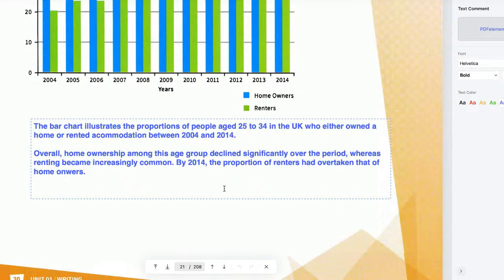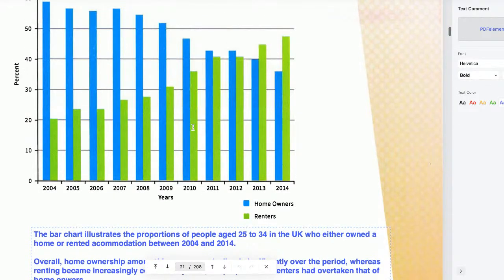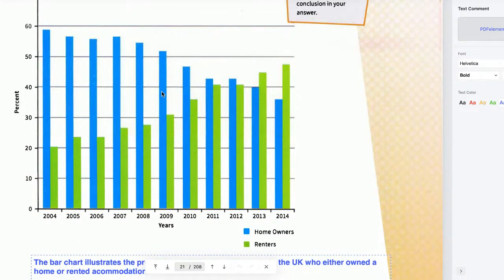So here we can try, when you see in a chart two different categories like this, we can start by describing one category first. Okay? And of course, when you describe one category, you may try to compare that category with the other where you find fit. If you think we should make a little comparison there, then why not? Okay? Now let's try it.